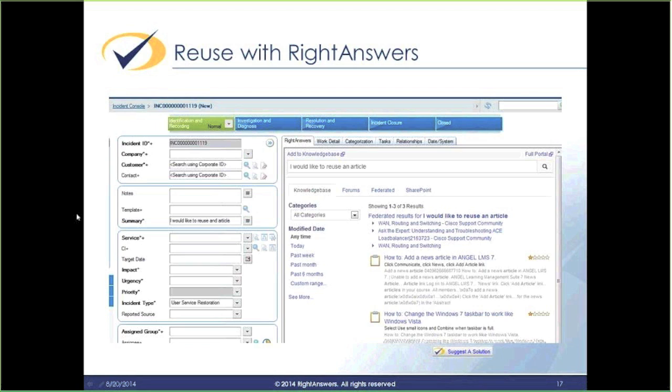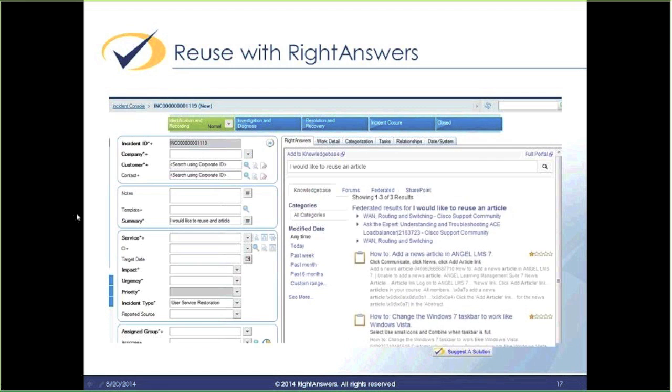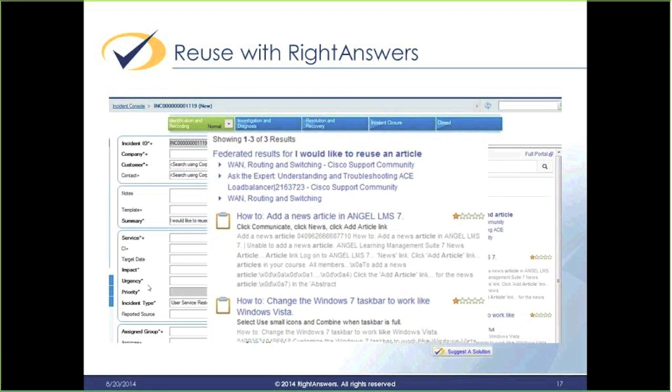All right? Your search results can include things like draft articles, which helps you collaborate on active issues. The example I gave of Veronica and myself working on an issue that we didn't quite solve, let's say in one round, right? And then the solutions themselves can be linked to the case for resolution and association. So we have the articles here. From inside the article and from a little hover over that appears next to the articles here, that will actually take that article information, copy it into Remedy, create a link in RightAnswers, create a link in Remedy that would then tie the two together so that we can see kind of where that value is.